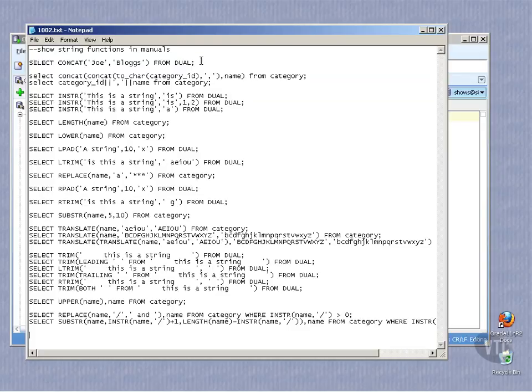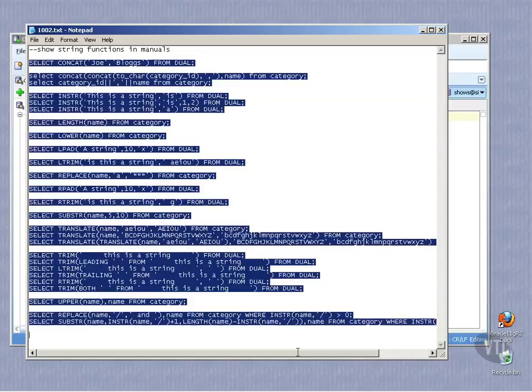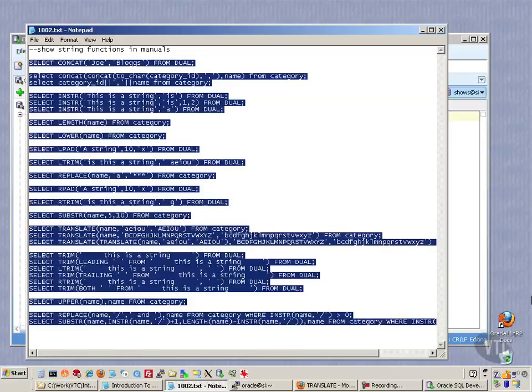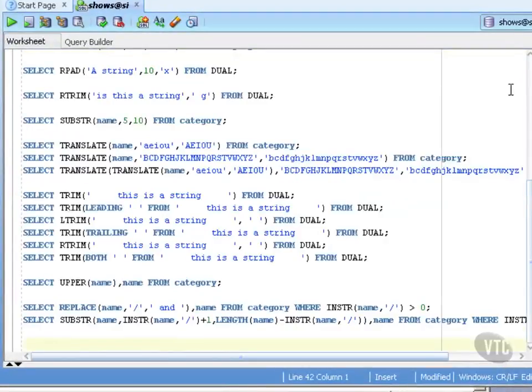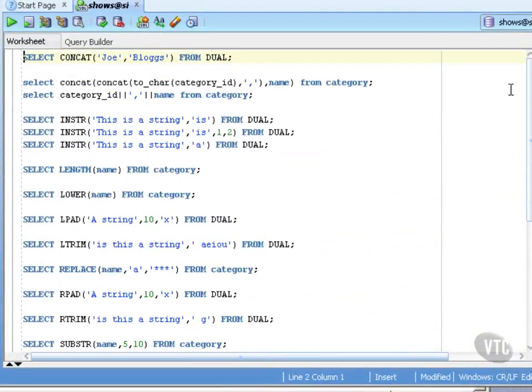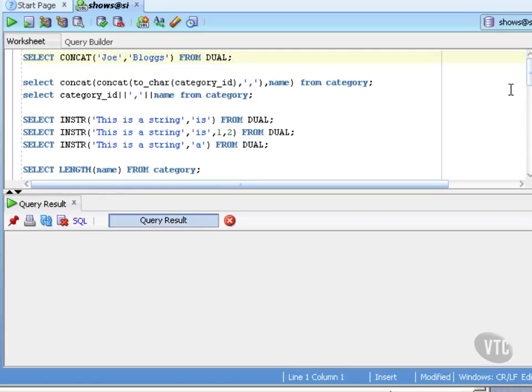I've already shown you where they are in the manual. Now I'm going to show you examples. So let's actually just take a copy and paste of all of them. Unless we have any errors or situations that we need to explain in further detail, we shouldn't need to change these examples. So what does concat do? I'm on the line, there's a colon at the end. I'm just going to hit Control and Enter. Concat Joe to Blogs gives me Joe Blogs.